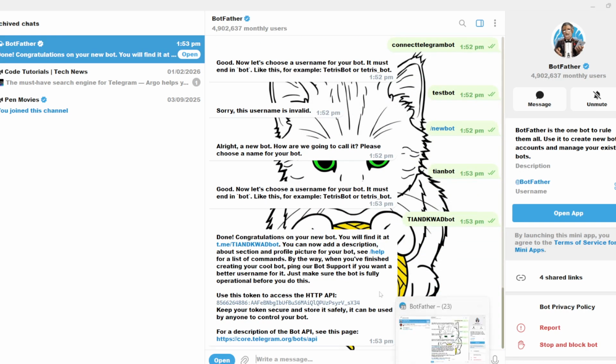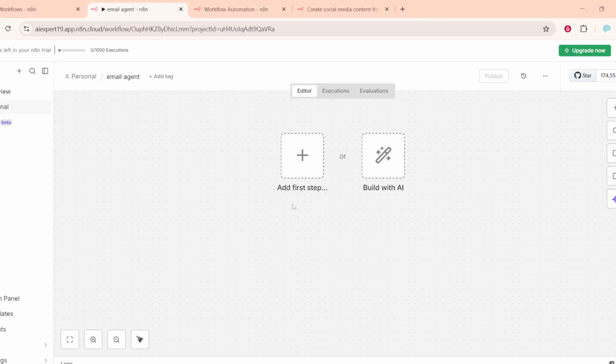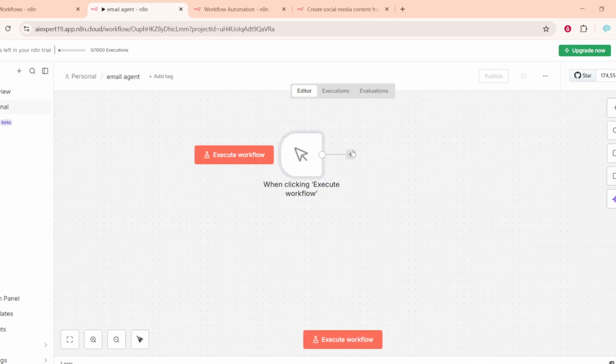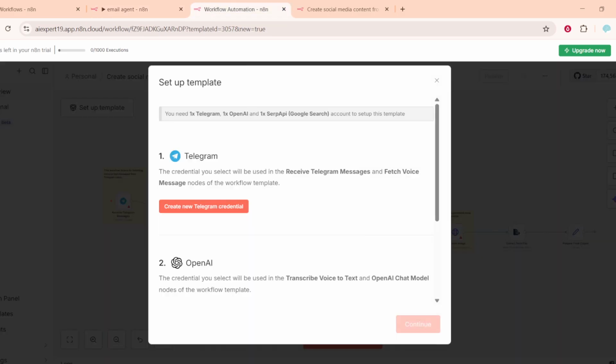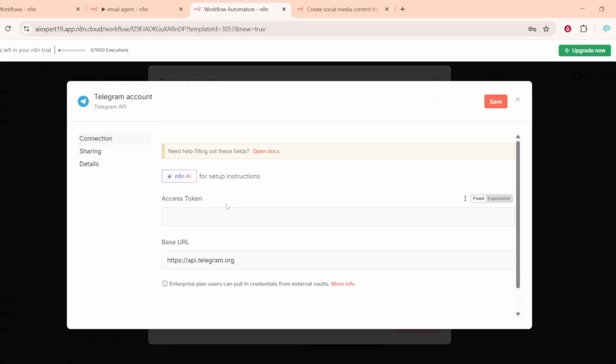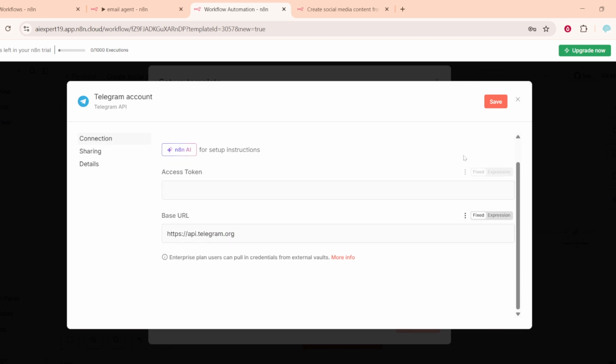Connect your bot to the trigger. In the node's credentials section, choose Create New Credential, paste the bot token you saved from BotFather, and save. Then make sure that credential is selected in the trigger node so n8n knows which bot to listen to. If your n8n instance is behind a firewall or not publicly reachable, consider using an accessible URL so Telegram can deliver messages reliably.